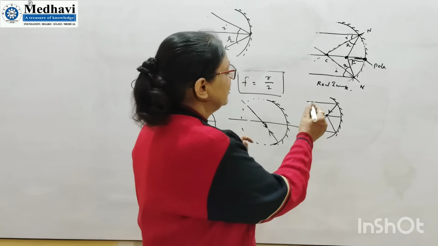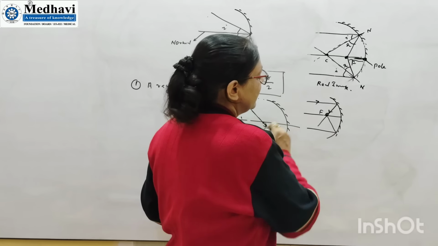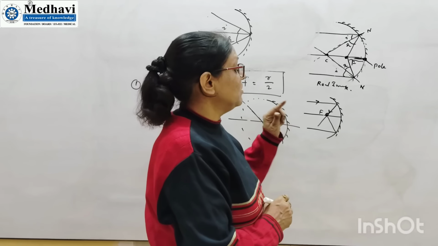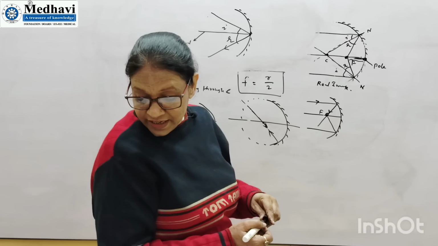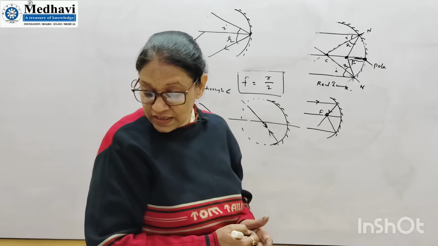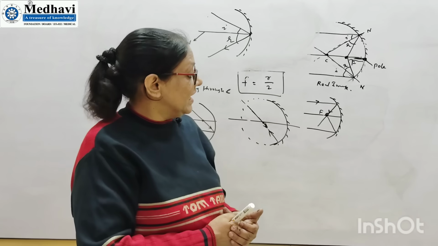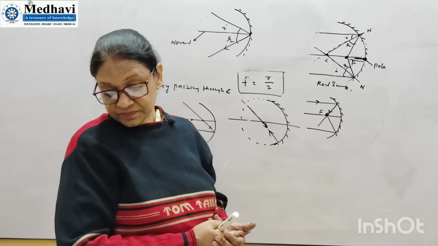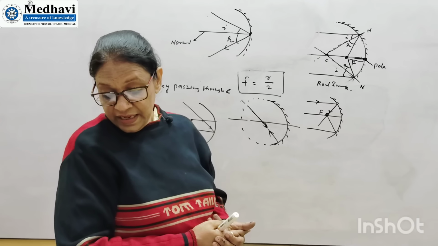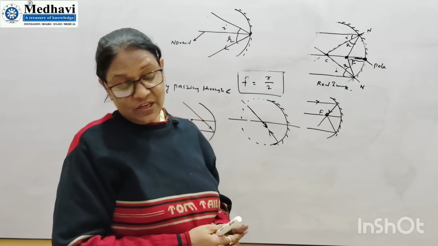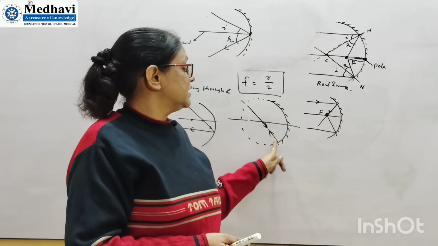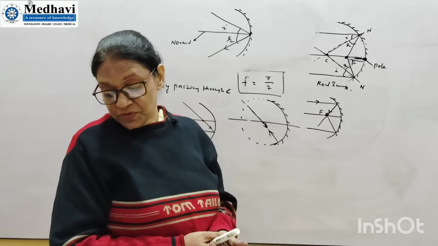then the image will be formed at the focus. This image is diminished, real and inverted. So at the focus it is diminished, real and inverted. Second, if it is at a very far distance, then the focal plane. If the object is at the center of curvature, then the image is also at the center of curvature because the ray retraces its path, on the same side as the object.